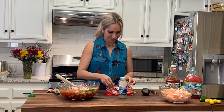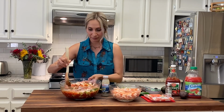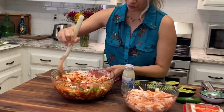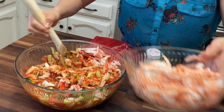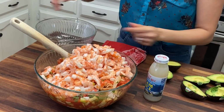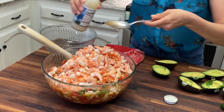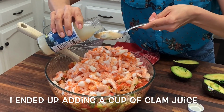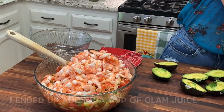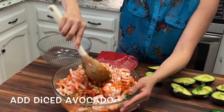my mom. So I added all my meat in here, all my crab meat. So I'm gonna mix it in, and the next step is to add my shrimp. I'm also gonna do 1 tablespoon of the clam juice. I'll mix in my shrimp. And remember, we're gonna do the avocado last.